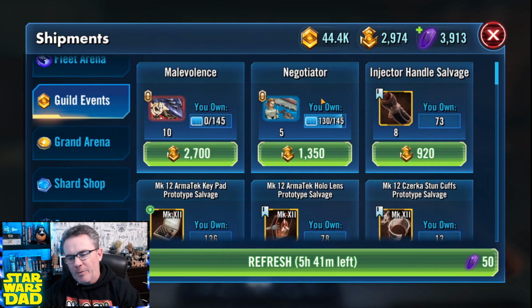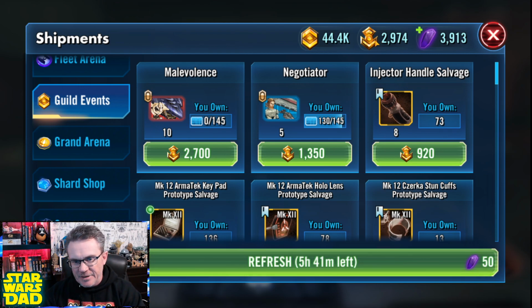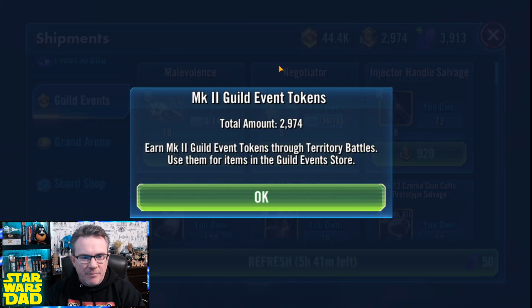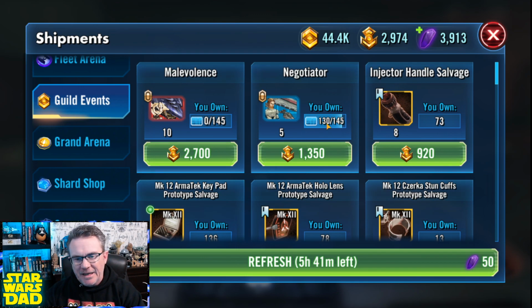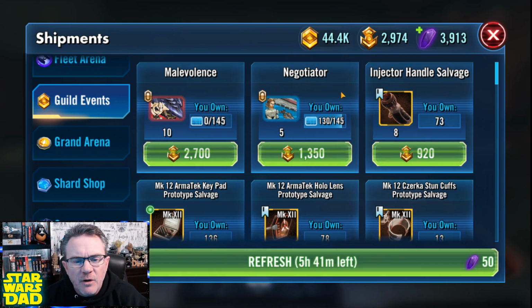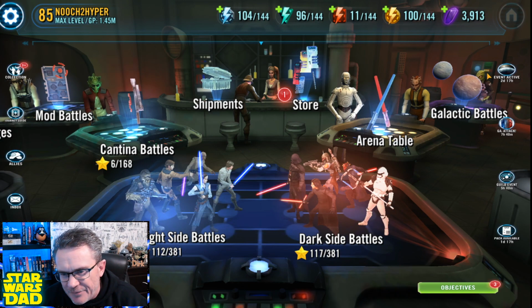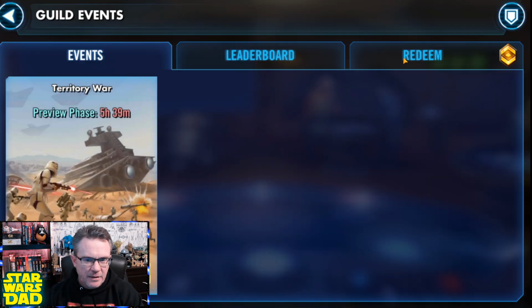I'll have the Negotiator by end of the week. Right now it's at 130 out of 145. I've got enough of these Mark 2 Guild Event tokens to get it to 140 right now. We're going to finish our first, let me look at Territory War rewards. So I need like another 1100. I think I need 2 Territory Wars to get that.